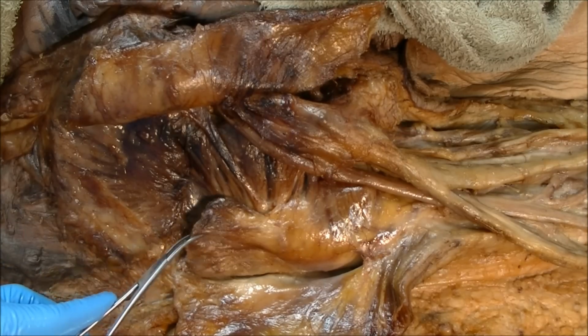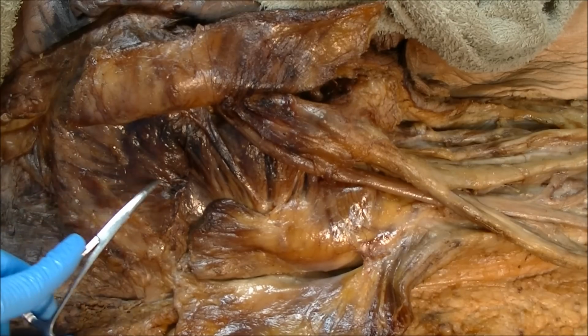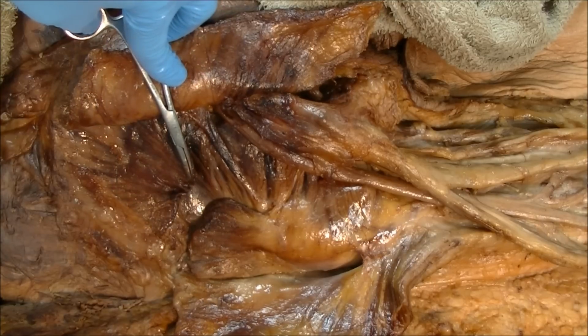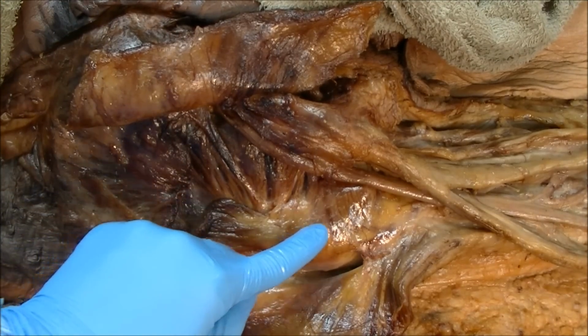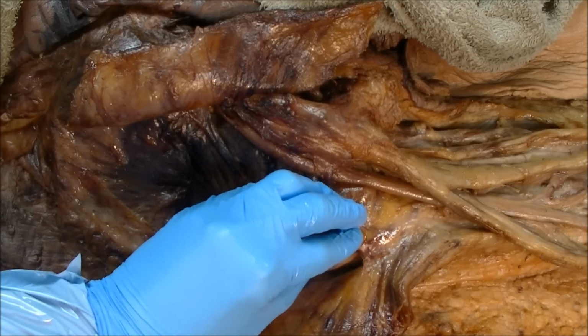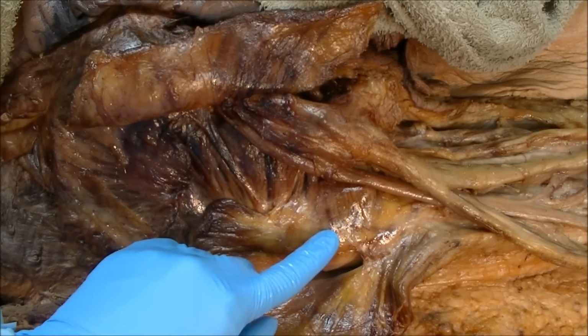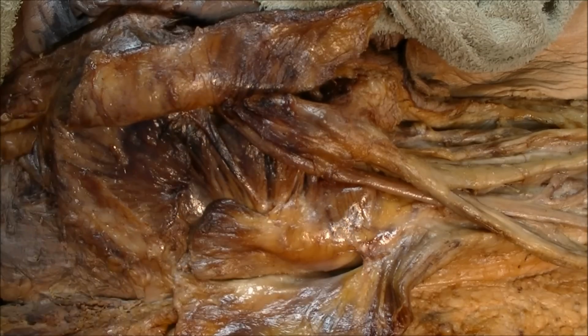So there's one end of the Gluteus Medius, and we can see the rest of it as this muscle right here. So Gluteus Medius. You'll note that the muscle itself is going out towards this bony feature that's right here on the femur. That feature is called the greater trochanter. This is an osteology feature that you want to be aware of. The greater trochanter of the femur right here.